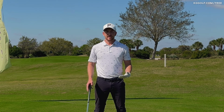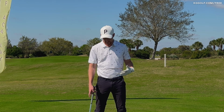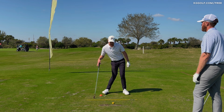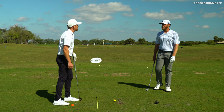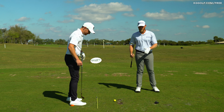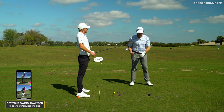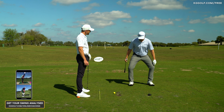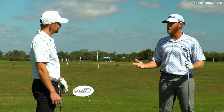I think what a lot of players will tend to do when implementing drills such as this into their golf swing is, let's say they play pressure on the outstep of their back foot, then all of a sudden they're out on the golf course and they're just doing this. It's totally different. Correct. It's an exaggerated feel, but we want to start neutral. Sometimes it's good to buy insurance, and sometimes you want to be dynamic. This is not dynamic, and this is also not dynamic. A lot of this is set up.